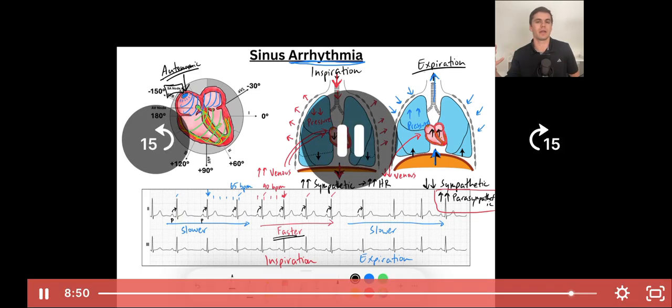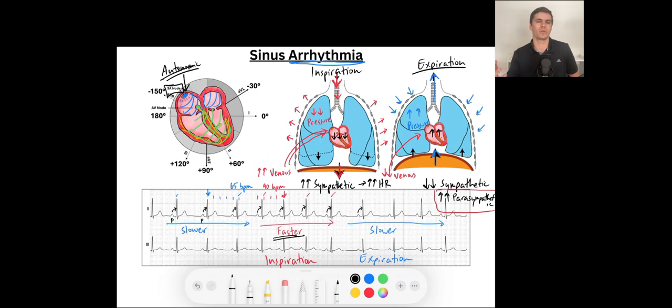Now, sinus arrhythmia is a normal occurrence and is most often seen in folks with a very high intact parasympathetic system, right? So young athletes, people with low resting heart rates that are typically kind of younger and healthier. So this can be a normal finding, and notice it happens every 3 seconds or so, right? With inspiration, expiration. So breathe in 12 to 20 times per minute, you should see a change at the same rate.